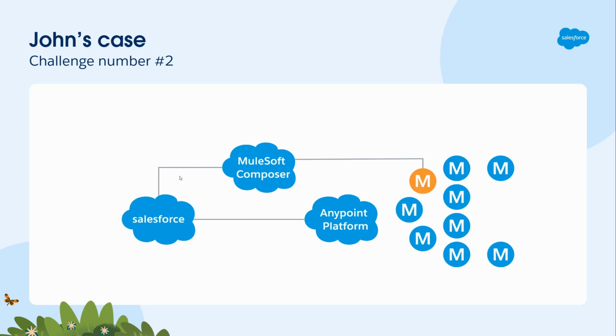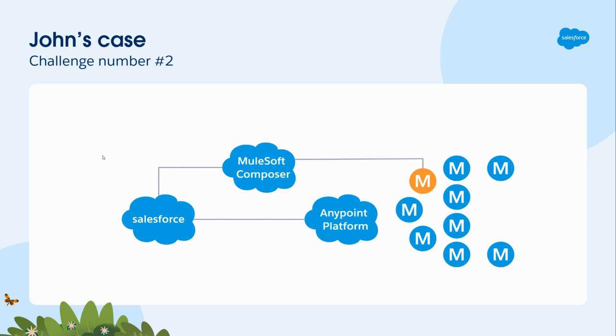Okay, so right now you saw how the first challenge was solved. I hope that you saw how easy it was to consume an existing API from Anypoint Platform and how easy it was to connect it. But our Salesforce consultant does not have luck. Another new challenge appeared. The consultants receive invoices in image format, and they need to open such documents, read the total net value, and update this value in Salesforce. This is a very error-prone process, and the solution architect found the perfect solution for this.